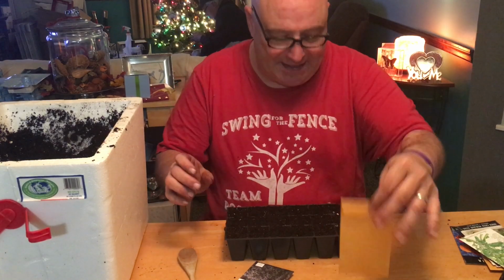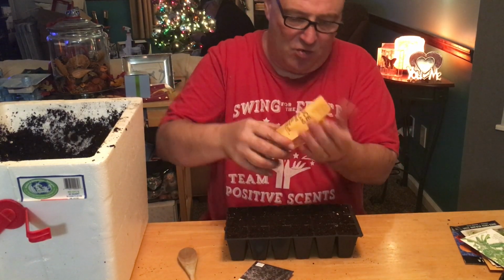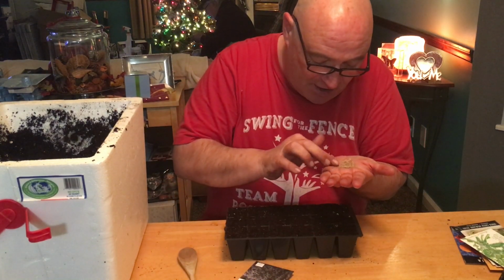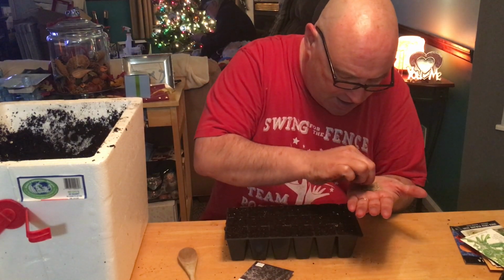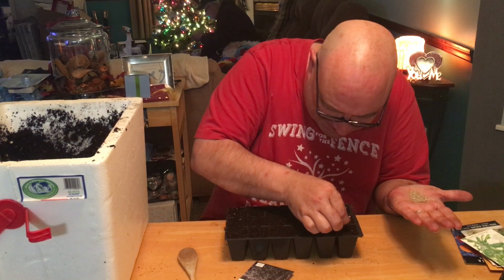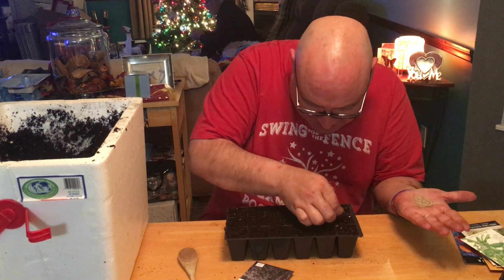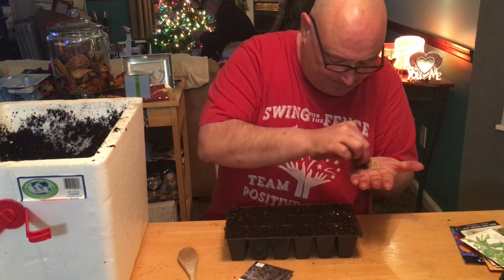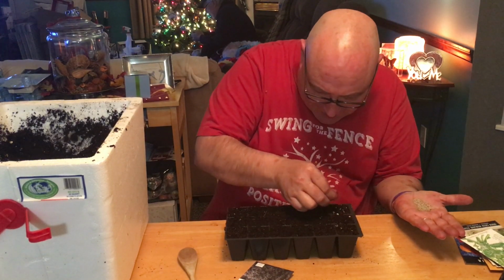Now, lettuce seed, tiny. So, I'm gonna try to be very careful as to how many I put in here. Goodness gravy. Because listen, y'all, this will germinate. I promise you that. So there's one. Come on, just 2, 3. 3. Come on. 4. Okay. This is time consuming and tedious. Get closer to the middle, please. Romaine lettuce. Gosh, y'all, this is tedious, isn't it?